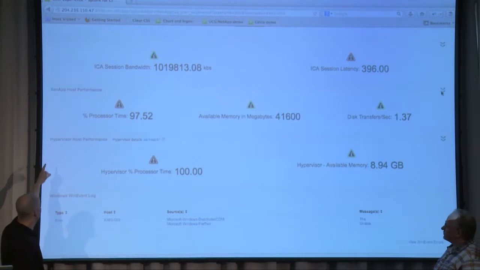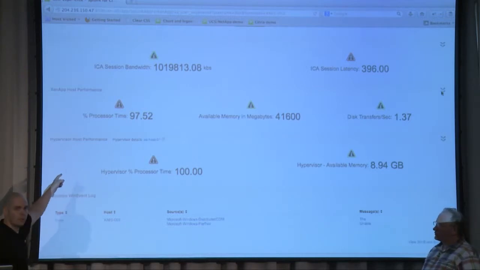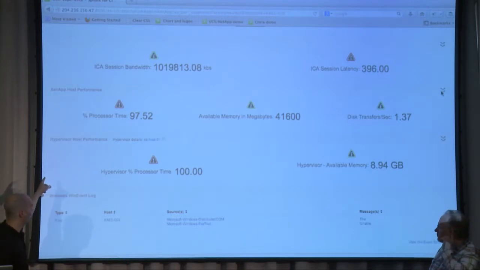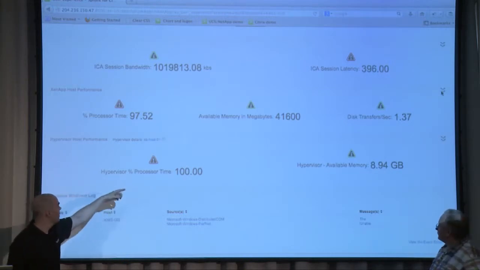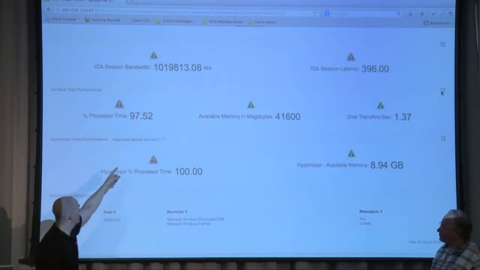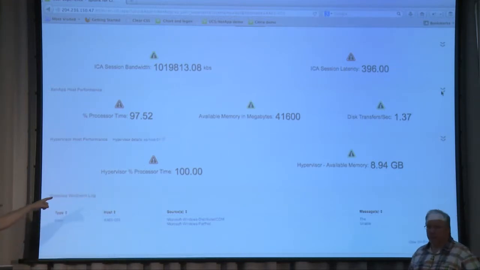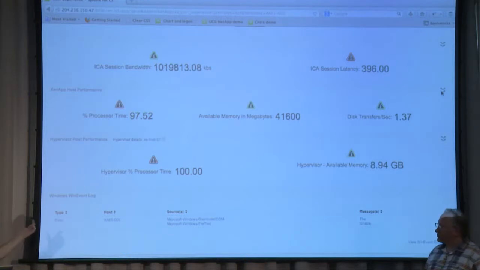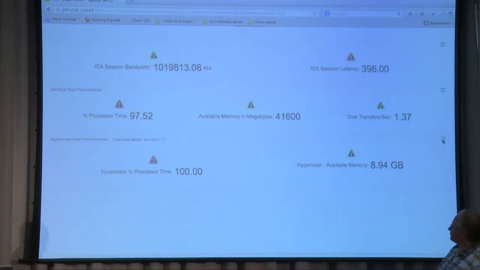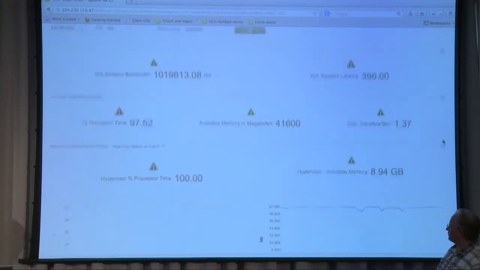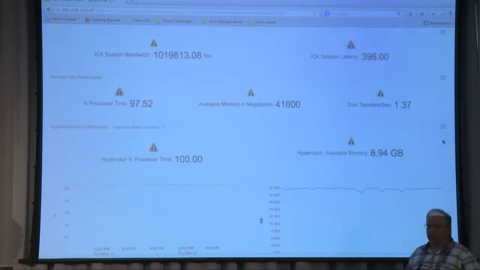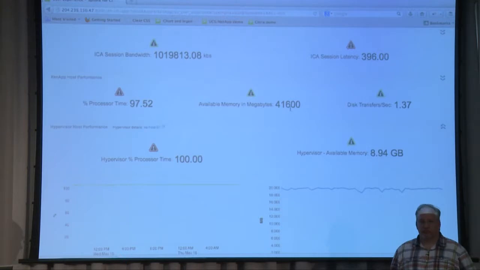What happened here is Splunk looked for this particular XenApp server in the Hypervisor Index. And if it found it, it will show us stuff about the hypervisor it's running on. So here's the hypervisor, and it's hard to see, but there's a link right there. It found it on a Xen server host, and the host happens to be running at 100% too, on average. I was like, well, that can't be good either. So do the same thing, drop our list down, and we can see over the past 24 hours, wow, that host is pegged out as well. So it looks like we need to go see what's going on in the host.